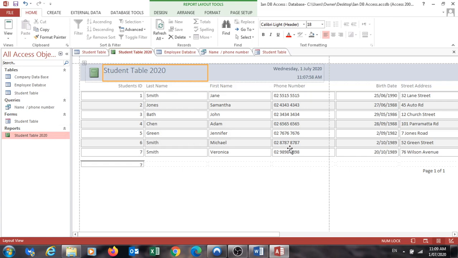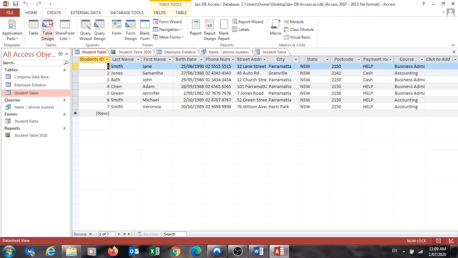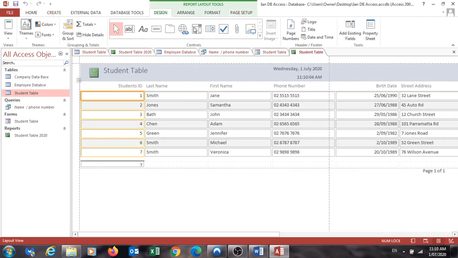So the next part we're going to use the wizard in order to customize our report. So we're going to do the same thing. We're going to go to our student table over here, and then we're going to go to Create once again, and we're going to go to reports again, and we want to use the wizard.